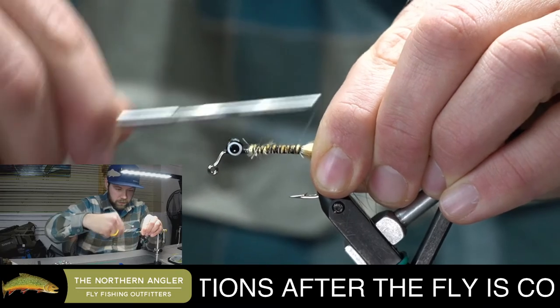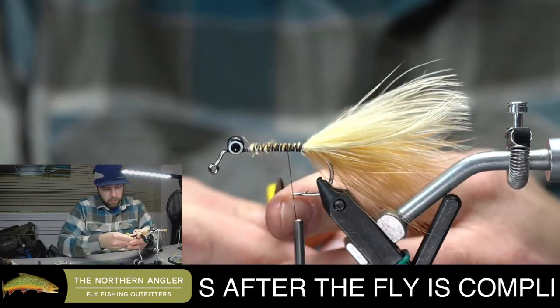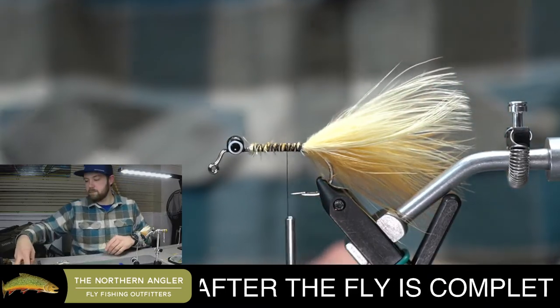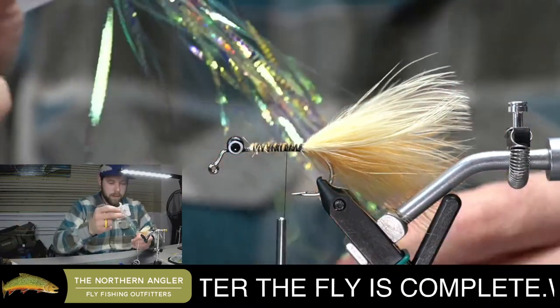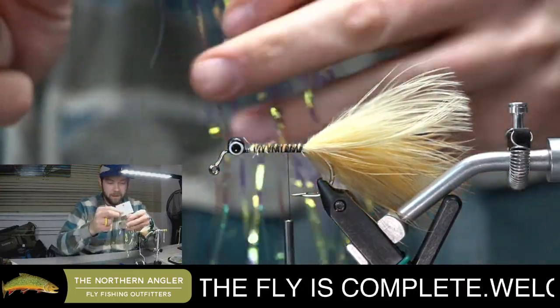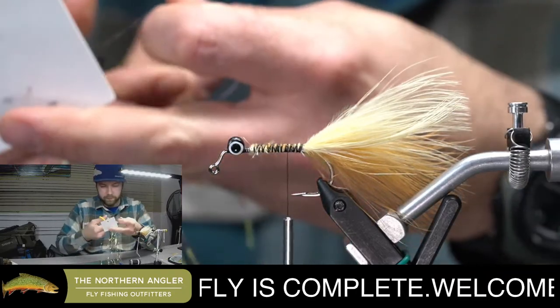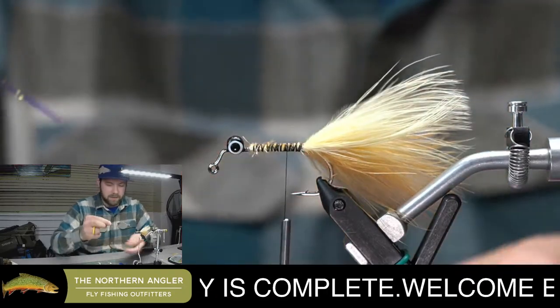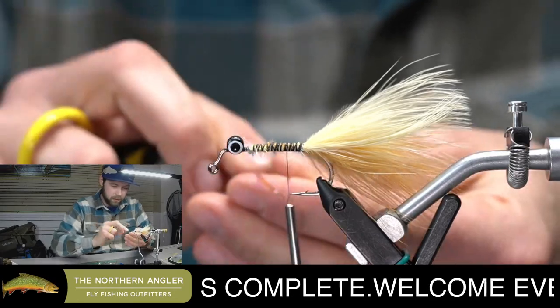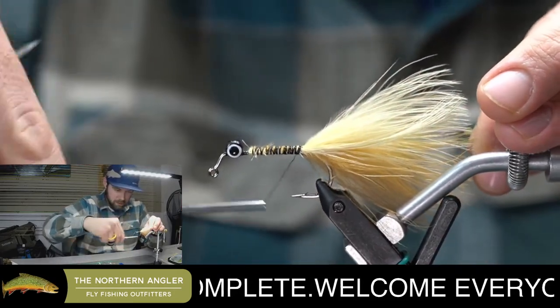Okay, wrapping over this stuff. I'm going to bring my thread to the bend or to the point there. I'm going to add some lateral scale. This is a large lateral scale. You can use the smaller stuff too. Works great, but I wanted this to stand out since this isn't the brightest fly. I'm going to add some on my side.